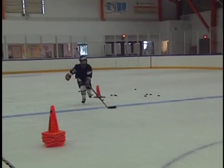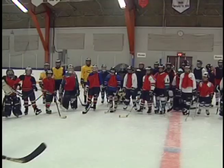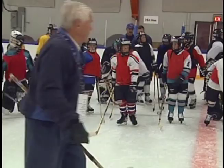Center right, stride, glide, get your feet underneath you, just turn your hips. Buddy, just stand up. All right. Come and help him, guys. Okay, now just turn your hips, like this. Feet right. Feet are underneath you. Feet right, please.